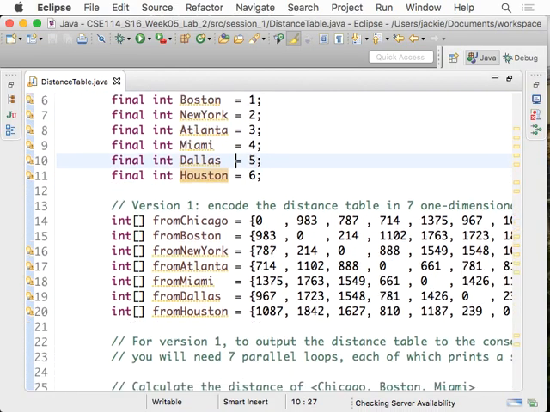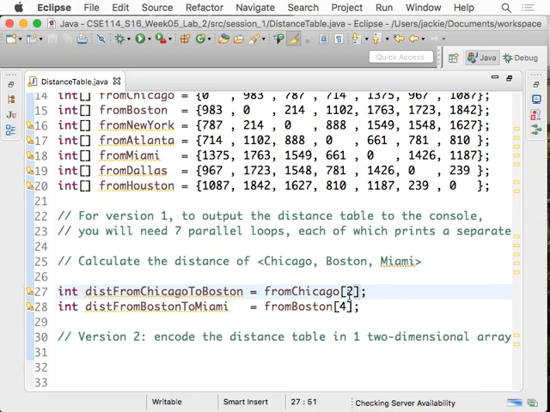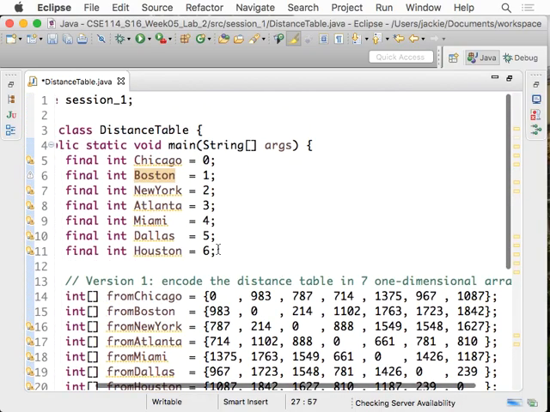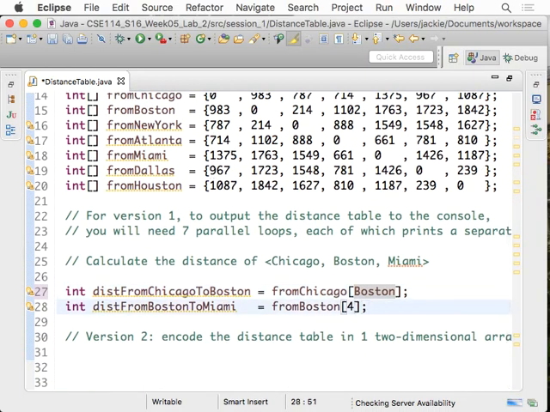Okay, so now this can greatly improve the readability of your code already. From Chicago to Boston. Okay, so you don't have to use 2. So Boston here is really referring to 2. Sorry, referring to 1. So even 2 was actually wrong. This should be 1 rather than 2. Yeah. And then for Miami here, Miami.